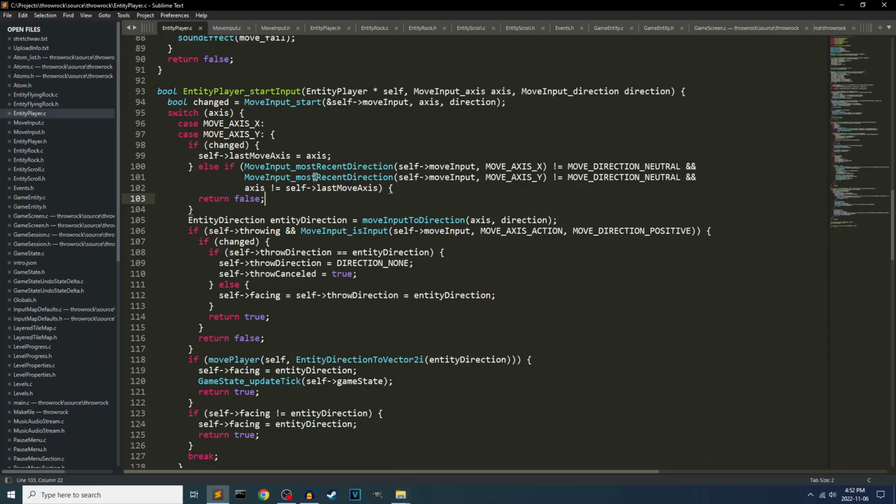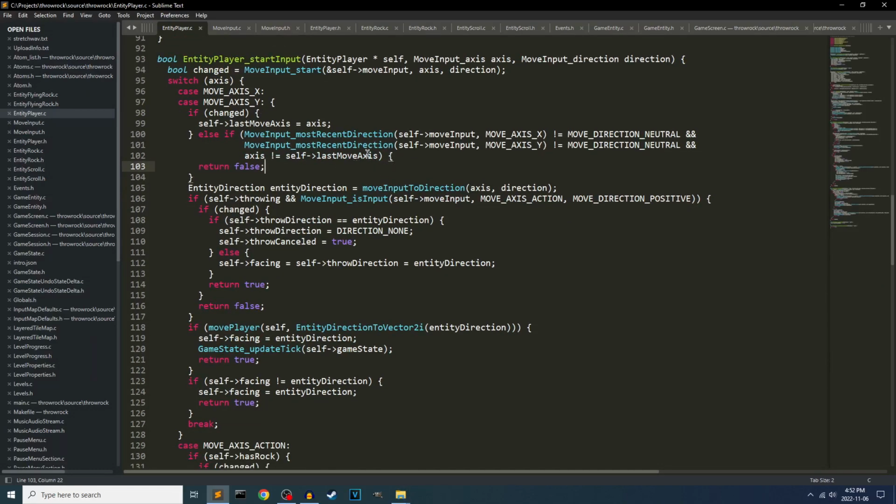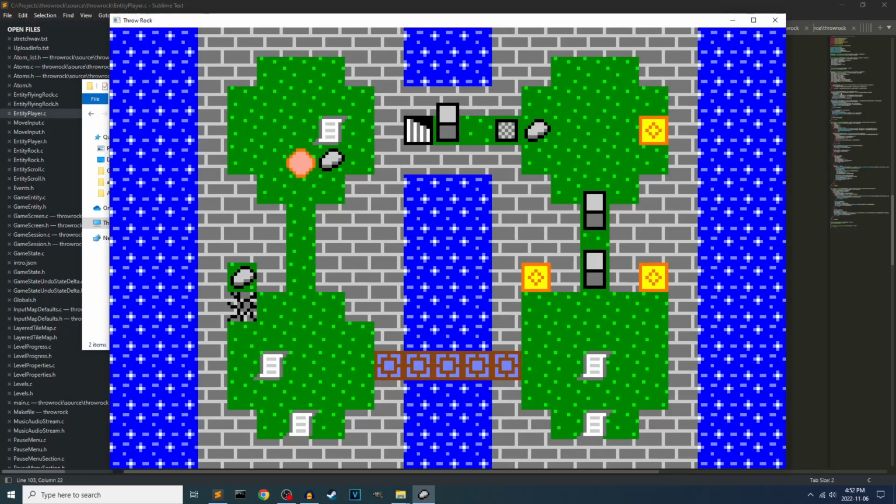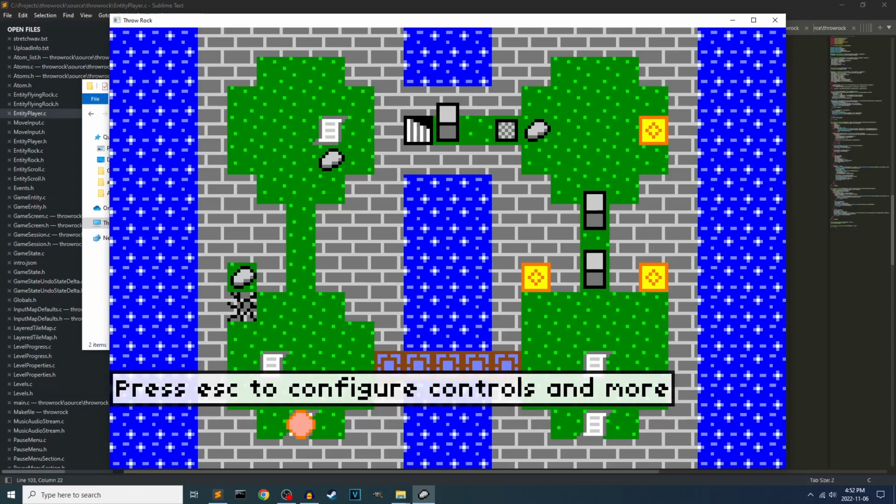Anyway, I do a lot of trickery to make sure that movement does what you'd expect with the inputs that you make. It's very easy to set up a movement system that does stuff like, for example, if I start holding down and then hold up, oh, that's probably not what I want.